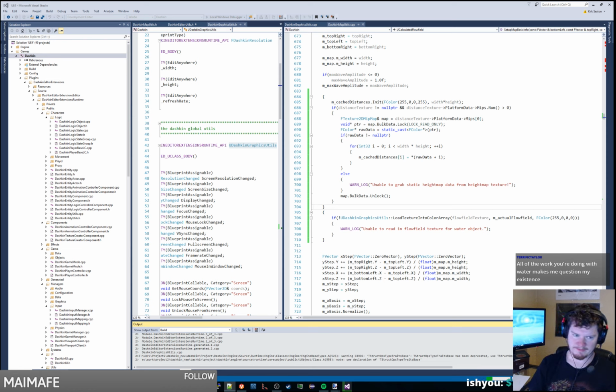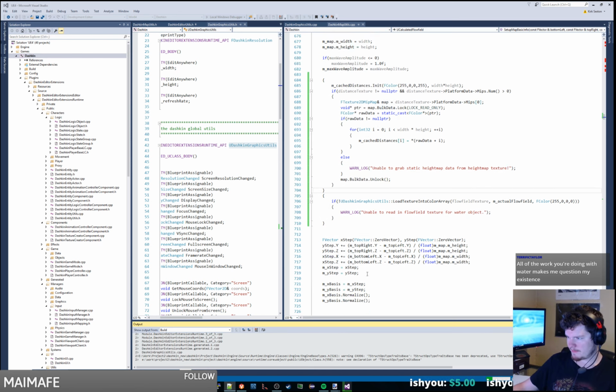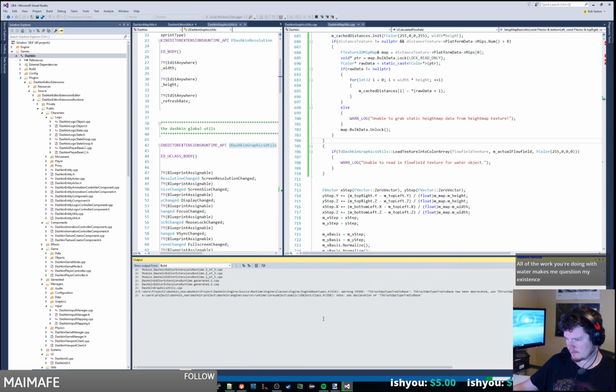We need a weather effect for raindrops and stuff like that, and we'll have different ones for different things. But that's more of a decal system, not necessarily water. So it's almost done.